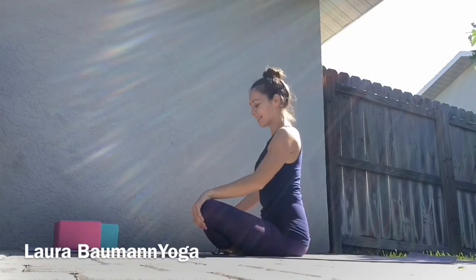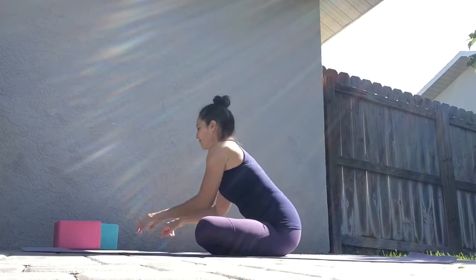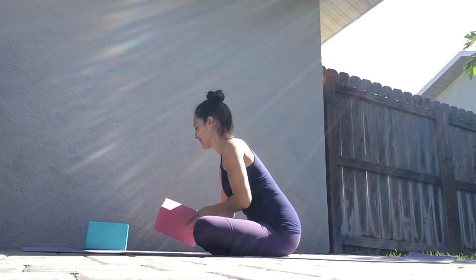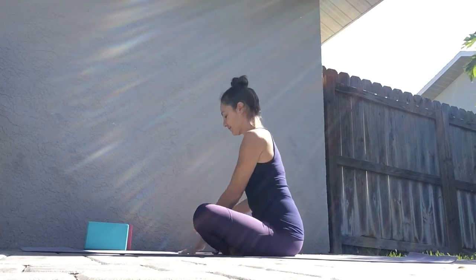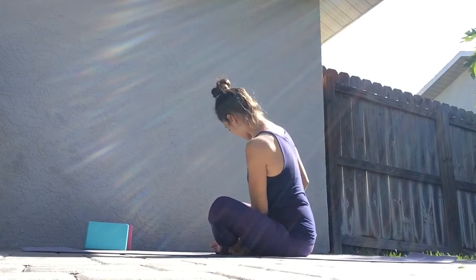Namaste yogis. For this practice, I suggest that you set up your yoga mat close to a wall or a sofa, and also grab your props like yoga blocks or big heavy books or firm couch cushions. And whenever you're ready, take a seat in cross-legged position with one foot in front of the other.